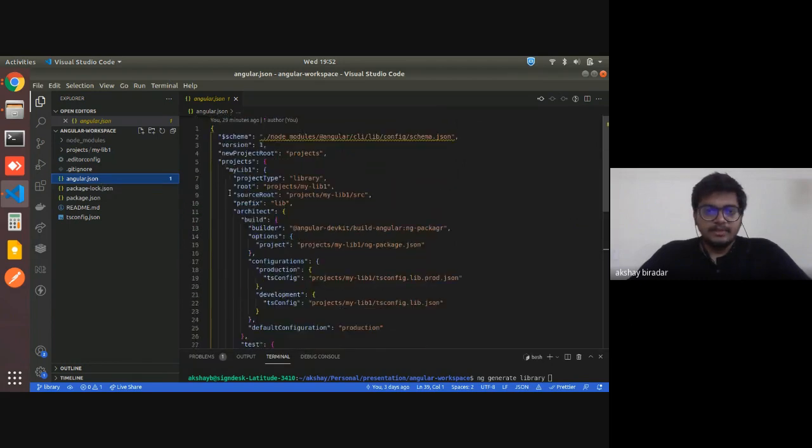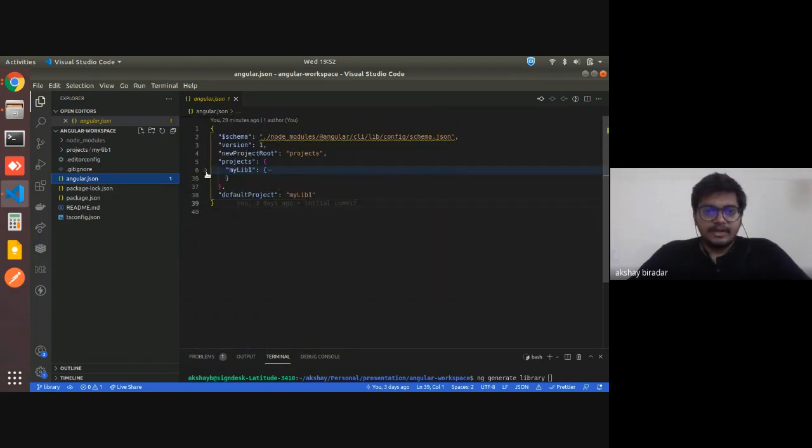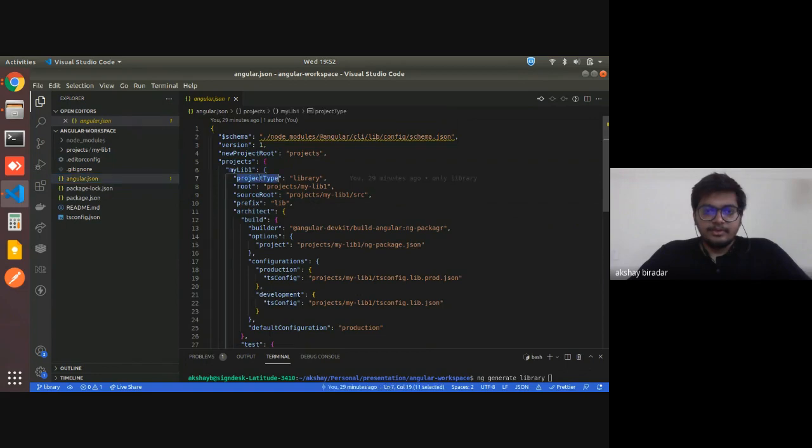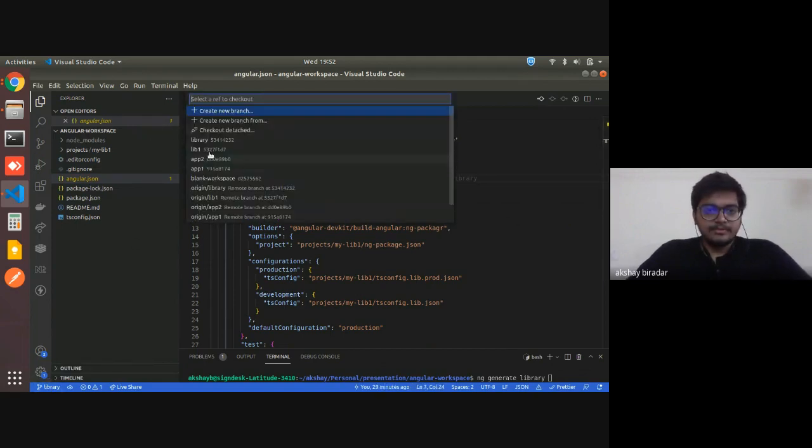And how is a library different from a project, if you ask me? In the project section, as we saw here, there's a project type. This is highlighted as library instead of application. That means that this certain project is not any application, but rather a library. That is, it can't run independently. It is not a standalone thing. It needs to be imported somewhere in a project, and then only it can be used.